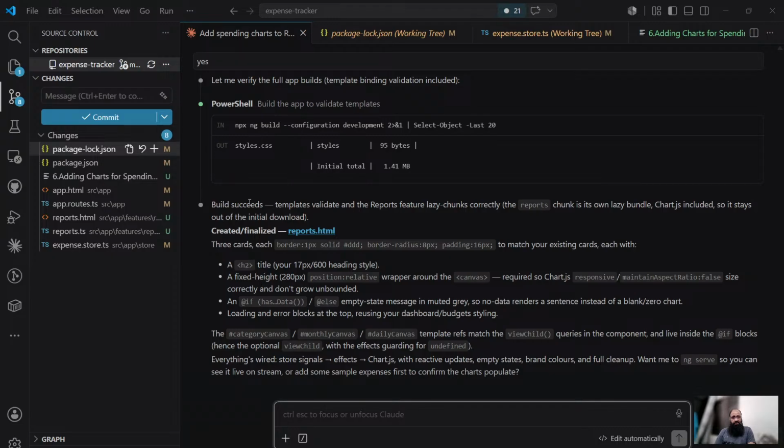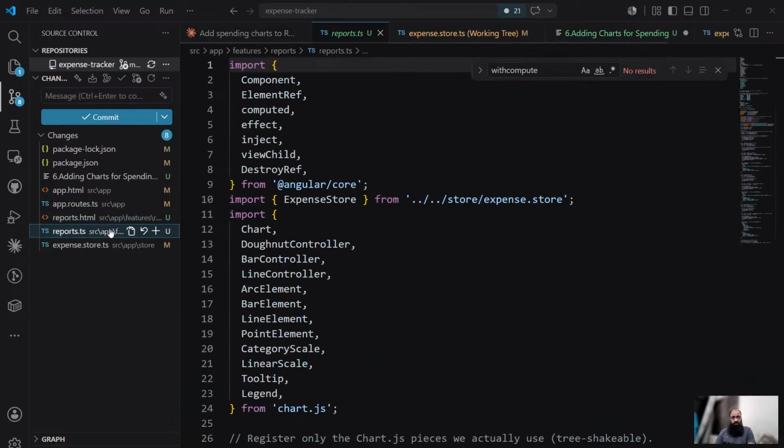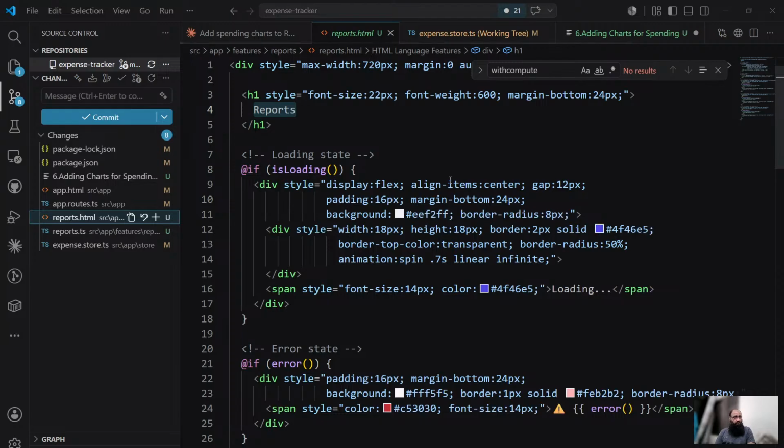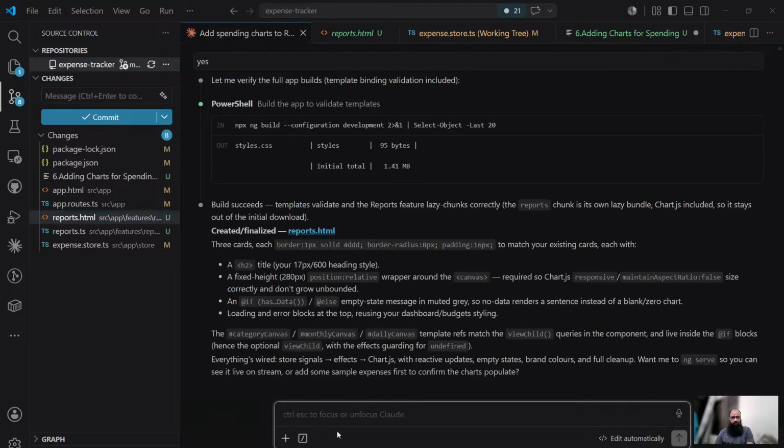So the build succeeded, and it has created this report.html. Let me see what has been created or modified, and this report has been modified. So rather than just reviewing code first, I would prefer to see.